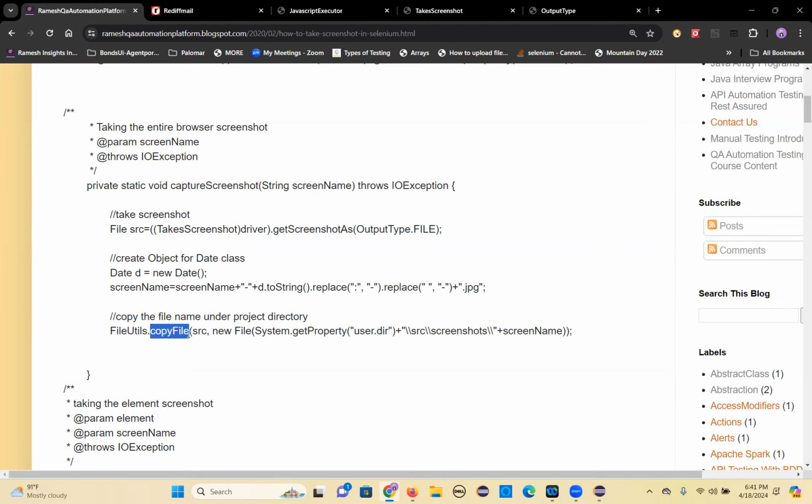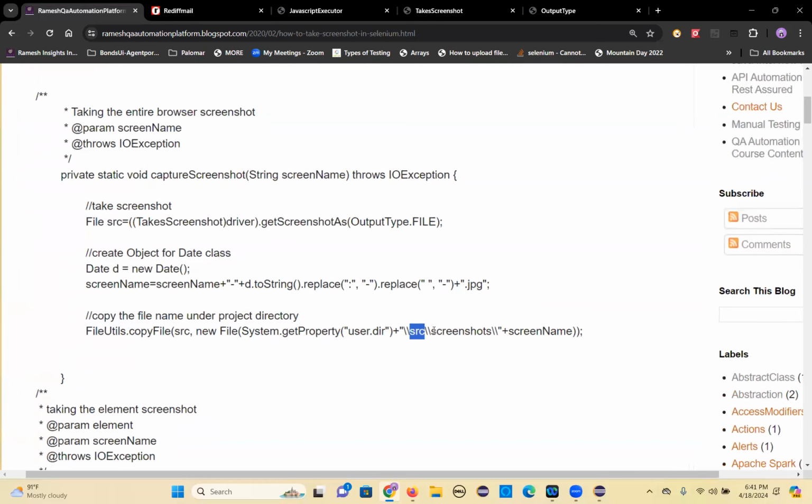Dot copyFile. For copyFile you always have to give source then destination. My source is this one and destination is new File, System.getProperty user.dir, the project directory, plus the source directory, plus a screenshots folder, plus this screenshot name.